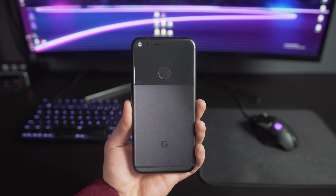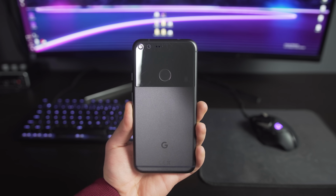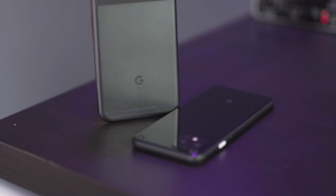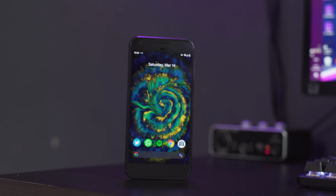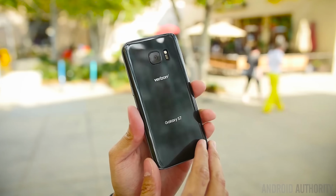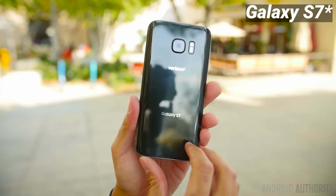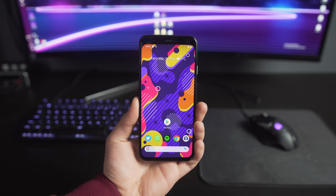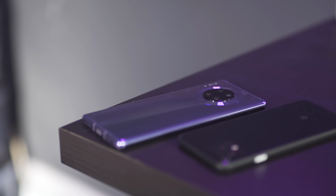I want to talk about the first in Google's flagship lineup to really evaluate its place in the market versus now with the Pixel 4 and what Google was really doing at that time and what it's doing now. The Pixel's design has aged pretty badly. It's too simple, too unrefined, and even back in 2016 it wasn't on the same level as the Galaxy S6, which was leading the design game at the time. And whilst the Pixel 4 has definitely improved on that and moved with the times, it's still pretty boring and rudimentary. I mean, it's good enough, but it's not exceptional.